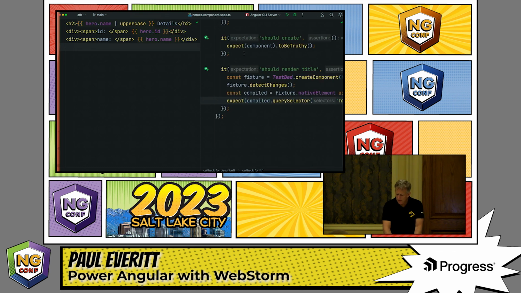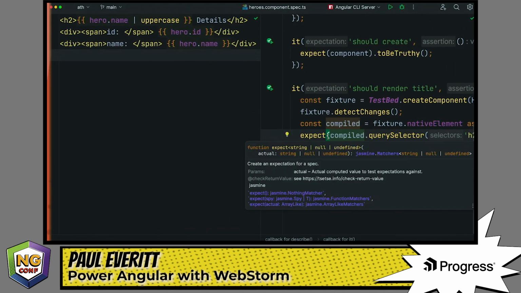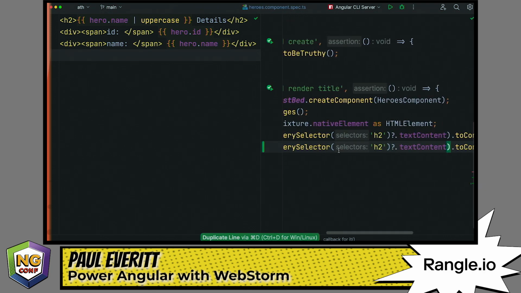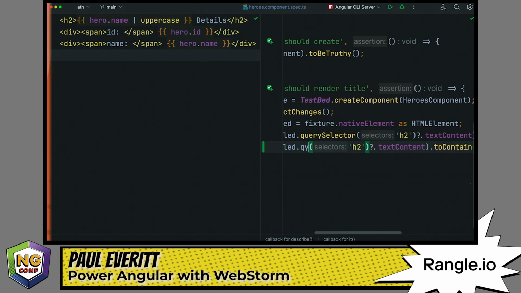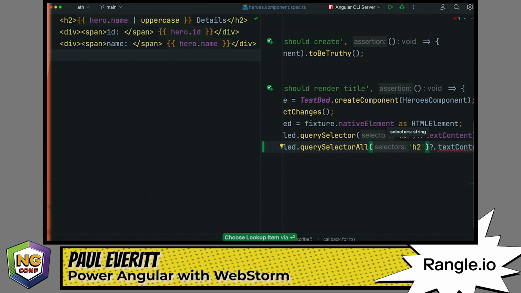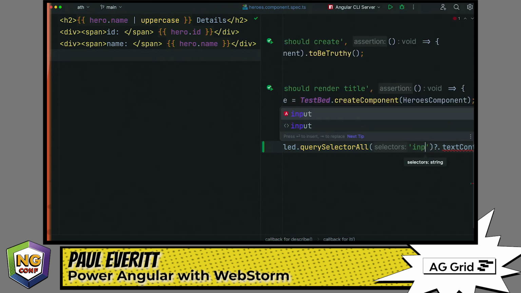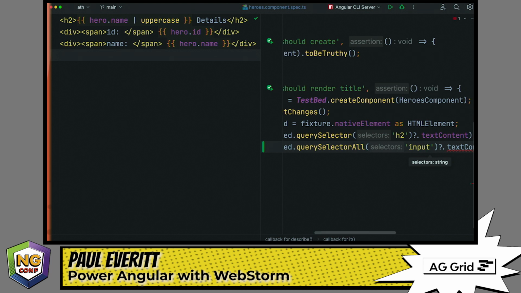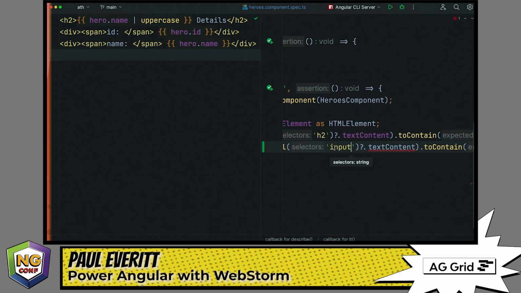And what I want to do is add a line in the heroes component spec. I think I'll type this out a little bit. Now I'll copy this line. And I want to do query selector all. And I want to do the input that we're about to do. So this is like test-driven development. I'm going to write a test that fails. And I want its outer HTML because testing this without, right, in the wrong spot on this.